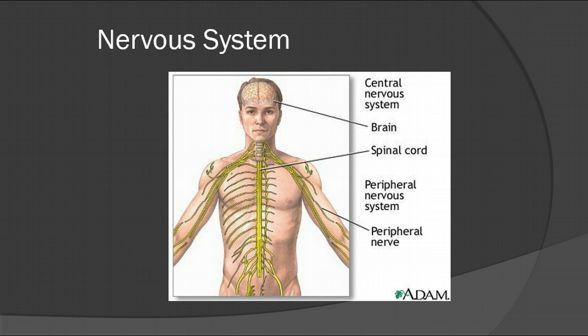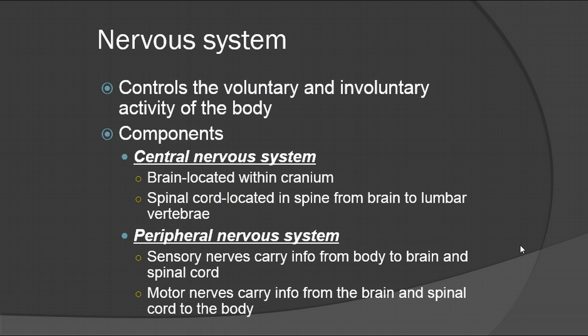Now let's talk about your nervous system a little bit. Pretty simple diagram here. Your nervous system is composed of two primary parts: your central nervous system and your peripheral nervous system. The central nervous system includes the brain and the spinal cord, the spinal column right there. And then your peripheral nervous system, which is composed of all of your peripheral nerves, the ones that branch out into other parts of your body. And then you also have an autonomic nervous system, which we'll discuss here shortly.